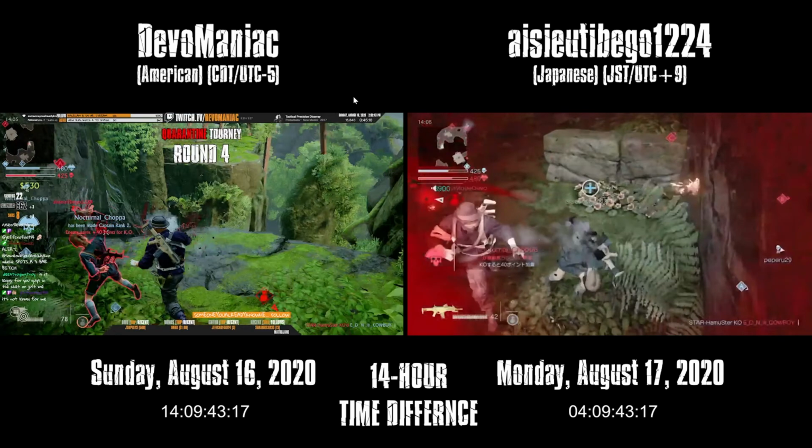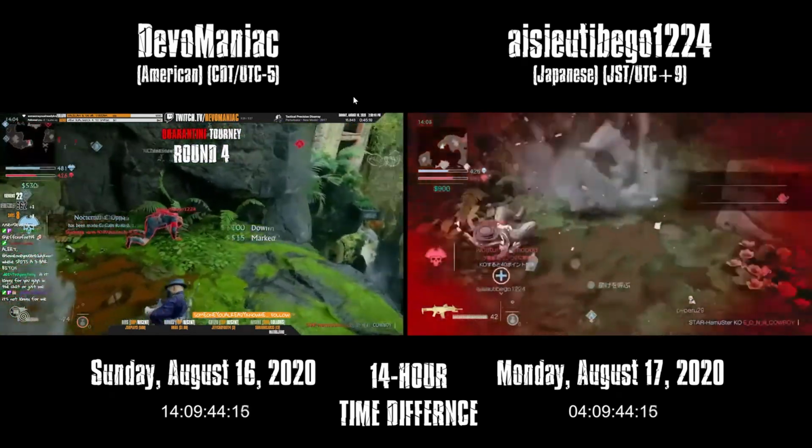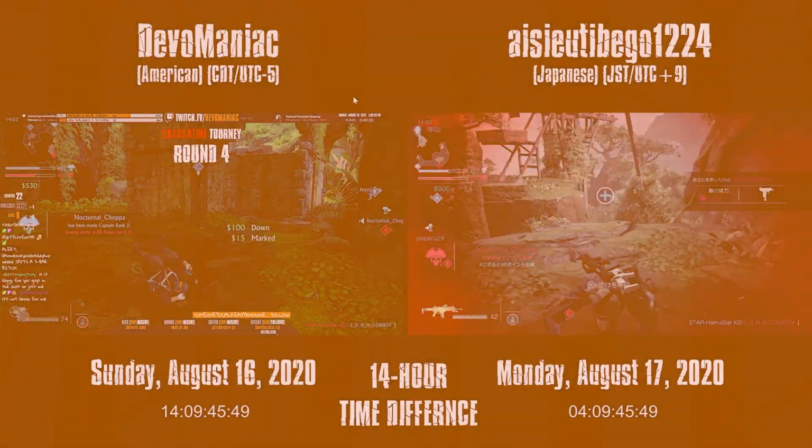In conclusion, the Japanese player is seeing me in real time, and I am seeing the Japanese player about 1/4 to 1/3 of a second late. Now, I do manage to kill him here, which is honestly surprising considering all of this. But, you know, honestly, I think I just got lucky.